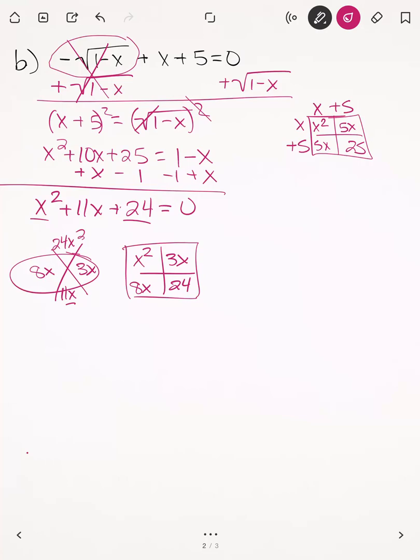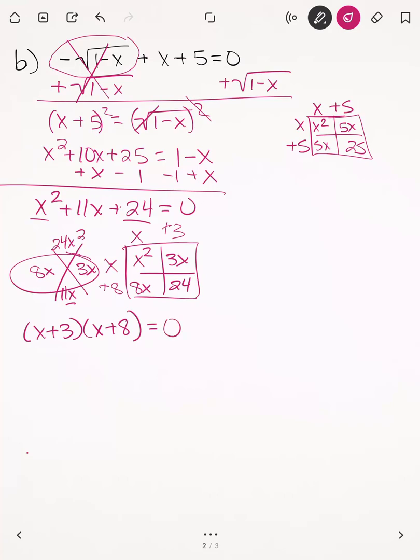Now, I go to the box. What does x squared and 8x have in common? They both have an x. That's it. Then I think to myself, x times what gives me x squared? That's another x. X times what gives me 8x? That's a positive 8. And x times what gives me a 3x? It's a positive 3. And if I check, 8 times 3 is 24. Perfect. So I write out my factors, x plus 3 times x plus 8. It does not matter if you write x plus 8 first. Guess what? It's the same thing. That's why we have the commutative property of multiplication.